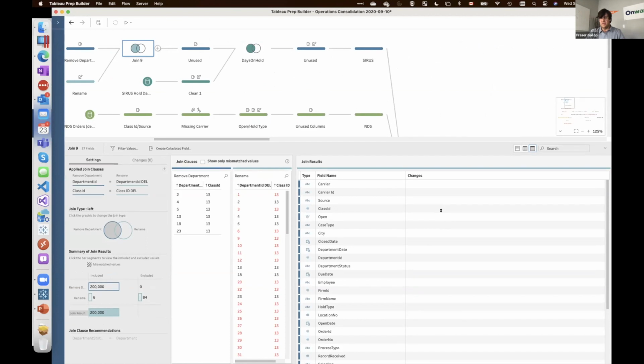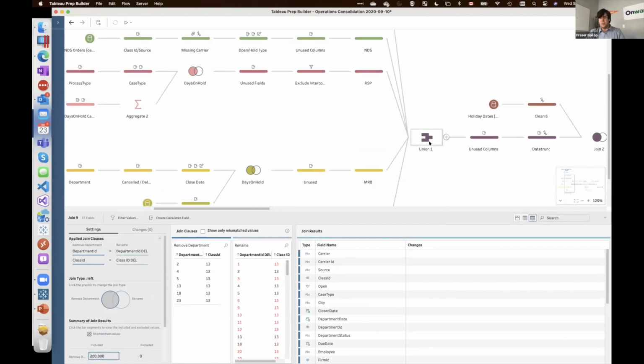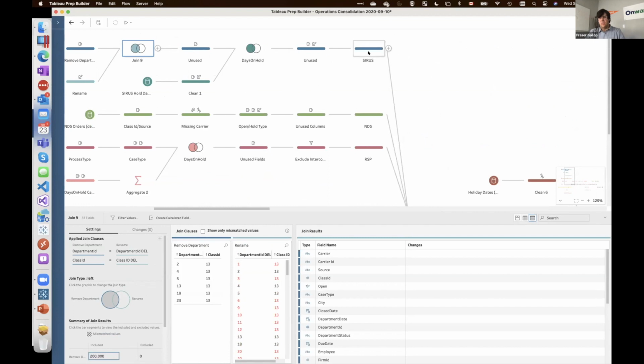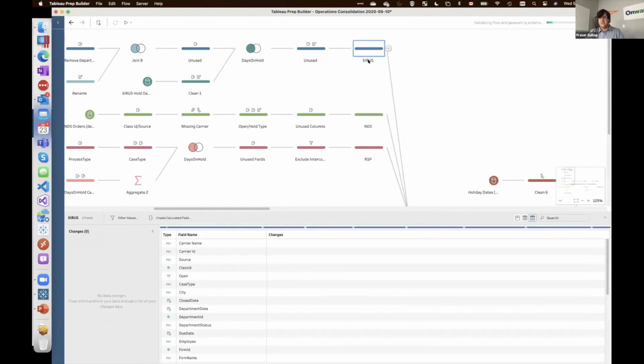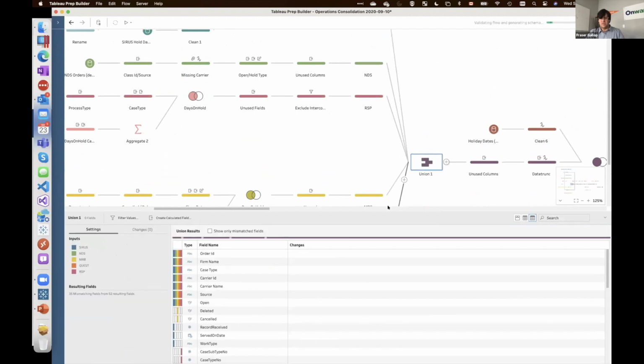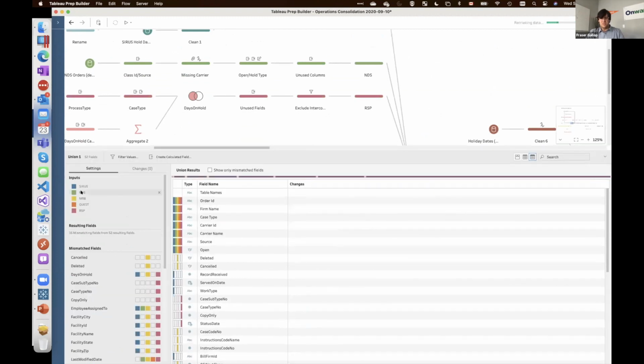The next step is a union, where we pull all the different data sources together. This step doesn't actually do anything. We just put an extra step going into the union that names our data sources. You'll see why: when you go into the union step, it shows the previous step as the input. So naming it lets you see what's happening here. That's a nice-to-have best practice when you're dealing with unions. It's a very visual interface, so you can see, for example, the days on hold field. I've got data over 3 of my 5 data sources.